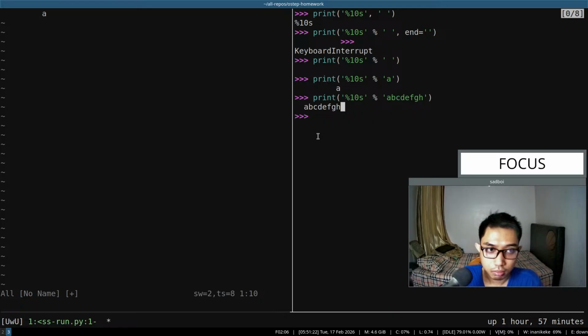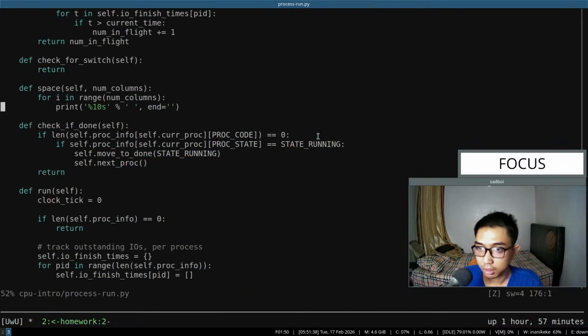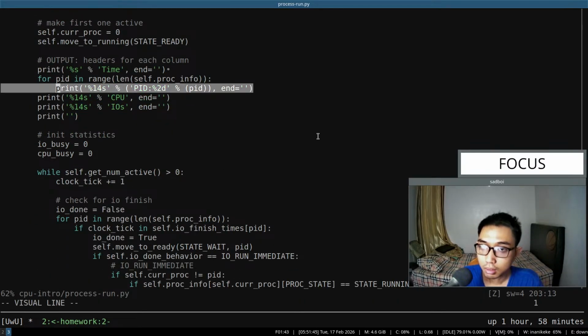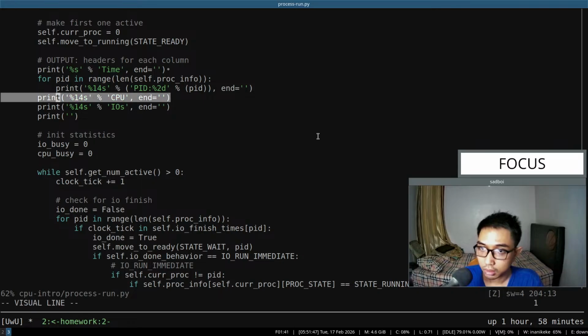The right alignment. Not that one. Okay, maybe that's it. The PID, right? CPU, input output. Headers for each column. Okay.